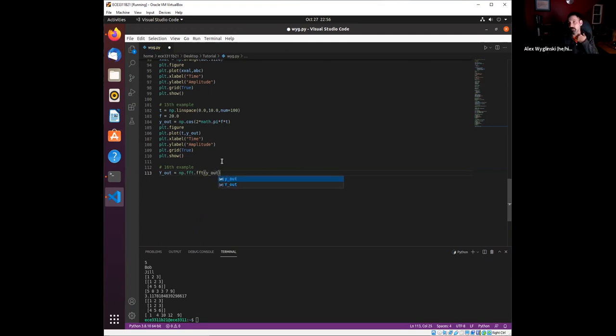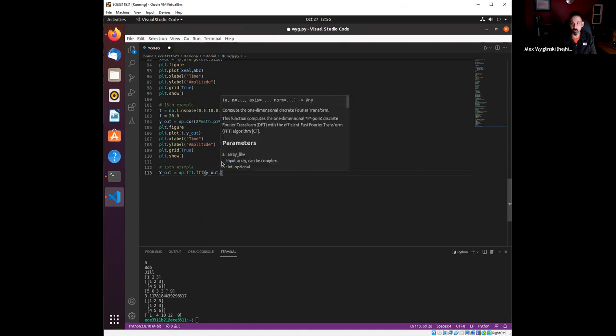Now, very importantly, the way FFTs work is you specify how many points you want that FFT to be. If you don't define anything, it's going to assume the length of Y out, and produce an output FFT of the same length. We want something a lot higher resolution. We know that Y out is 100, right? We specified it in linspace. What we would want is a resolution of 1024. So you would say 1024, okay? There's a bunch of other things like axes, but let's leave that out for now.